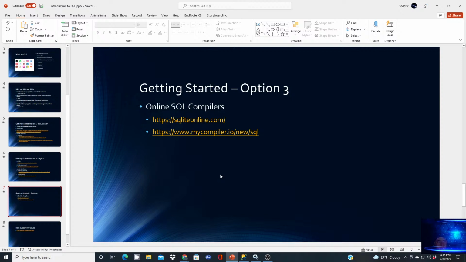But if you're on the business side where you're going to use tools that are going to let you write SQL through them, maybe it's some of the reporting tools like Tableau or Power BI, and some of the other various tools that let you just write SQL commands. Even SQL Developer, some folks might have, or maybe you'll just have SQL Server Management Studio on your computer to run queries through. That is great, but in case you just want to practice, there's two here that I like, SQLite Online and this My Compiler site.